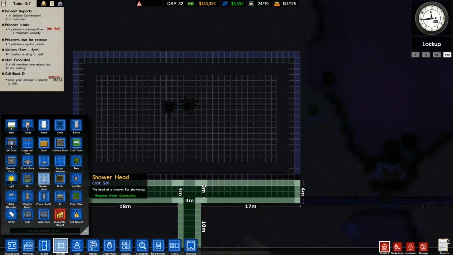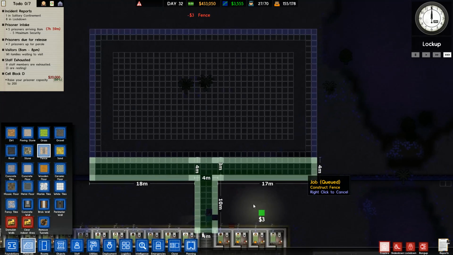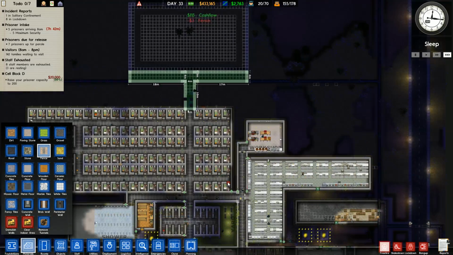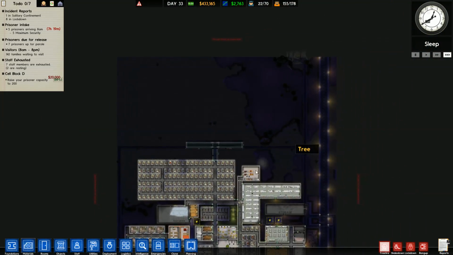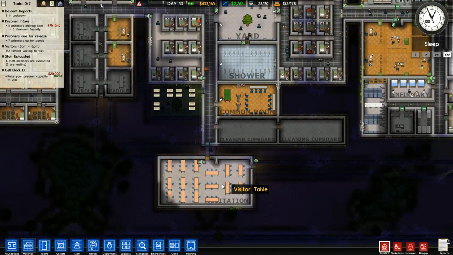I'm going to speed this up. Hopefully nobody's going to die in the meantime. And another fence. That's going to be our yard. For now, I'm not going to be able to designate that. What are they working on, by the way? They are working on the big perimeter wall, where we are expanding. Very, very excited about that.